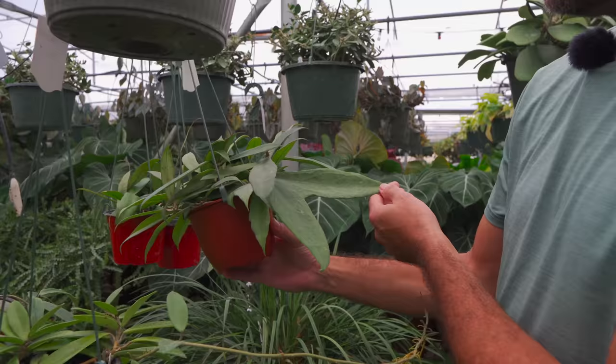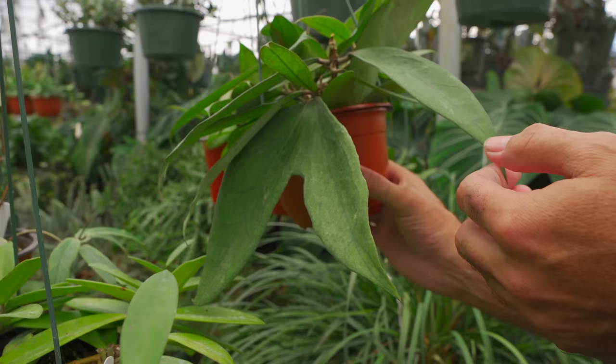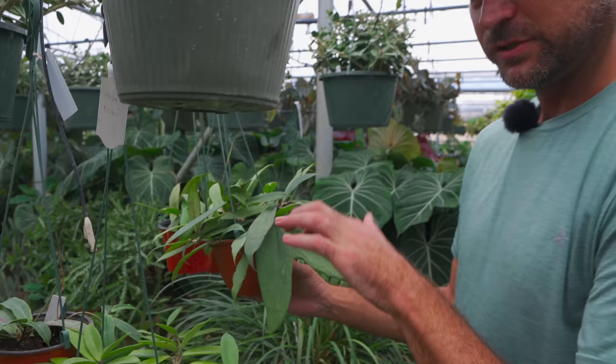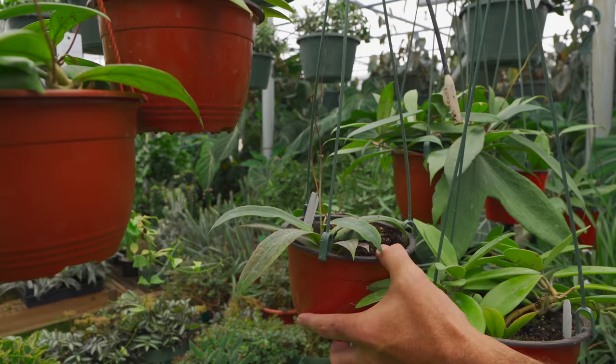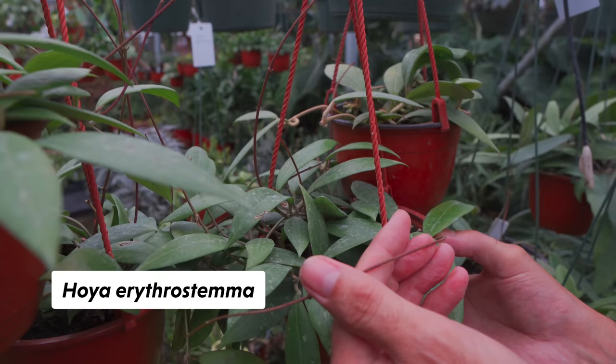Look at this leaf — wow, bizarro. Speaking of, that looks like a mermaid's tail, but it looks like an unusual form. Something probably hit it when it was young and caused it to mutate a little bit. That's Fenlaysonii classic — it almost looks like two leaves combined because there are two veins. You see this happen with begonias too where the leaf will split and mutate. This one's a good stressor — that's Bordenii. Erythrostema, which means it has a red stem — kind of red, but there are a lot of Hoyas that have red stems.